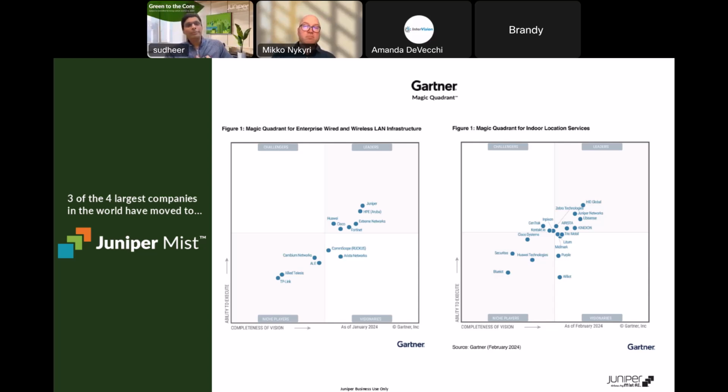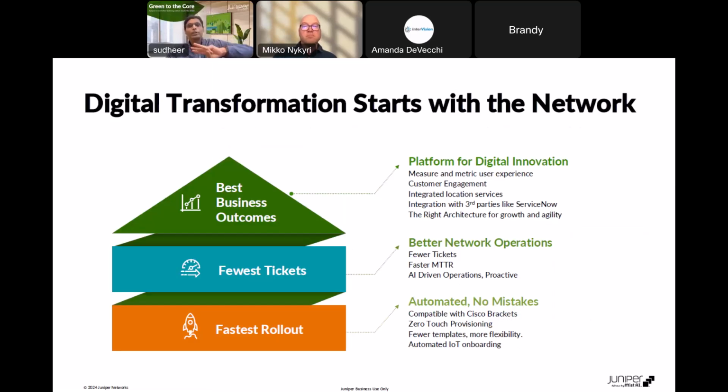What is our commitment to you when we come to you? What are we talking about? What do we intend to deliver between InterVision plus Juniper here? Three things I want to commit to you in your digital transformation. It'll be the fastest rollout you have ever done in networking if you come with Juniper Mist. We have easy ways to migrate and transform from Cisco or any other networking player. Then the most important thing we do is deliver the absolute best networking experience, right? The fewest tickets in networking.